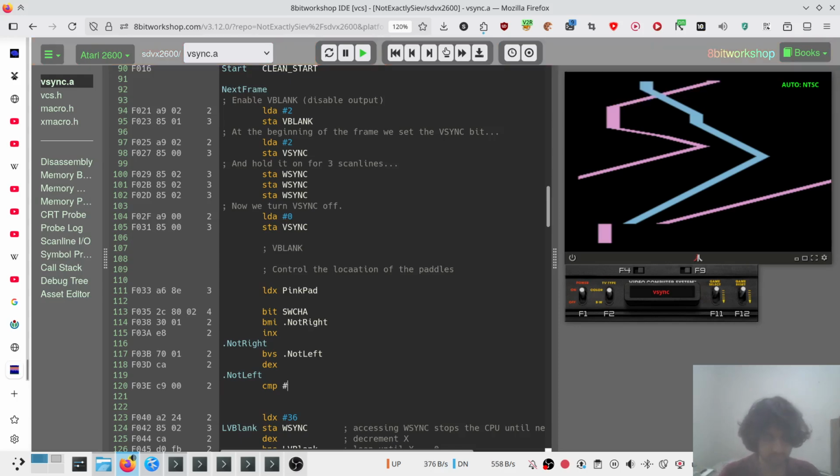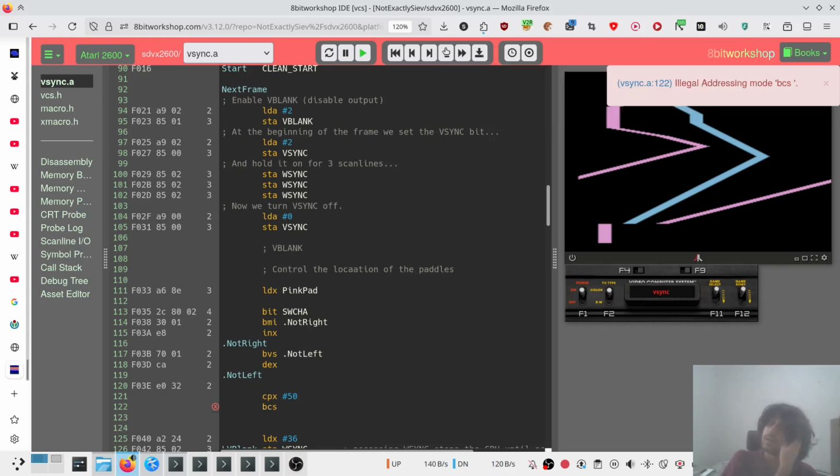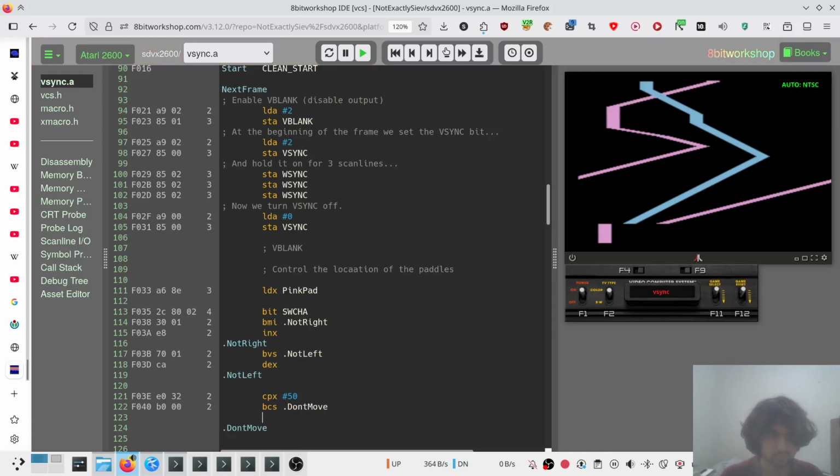Let's say 50, compare X. And then BCS. Don't move. And then STX paint path. Okay. Yep. Now it doesn't even go lower than that.